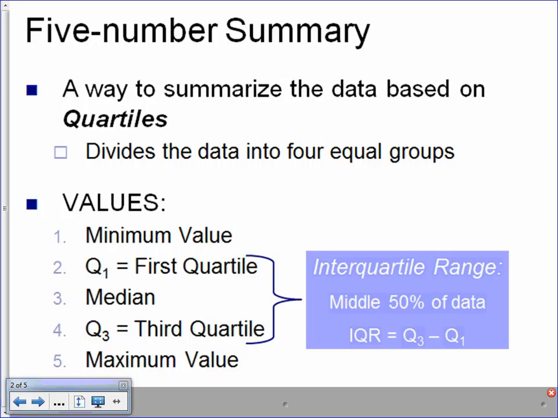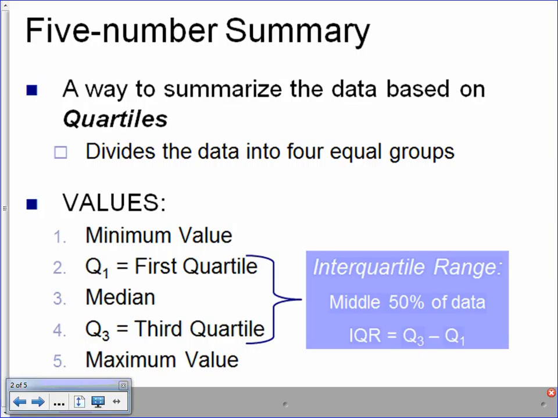So off to the side, it talks about interquartile range. It's the middle 50% of your data. So they're talking about this piece right here, the middle 50%. I won't ask you about interquartile range on the project, okay? But if you wanted the interquartile range, it's much like finding the range for the data set, which is max minus min. The only difference here is you're only concerned with those median values. So you take the third quartile minus the first quartile.